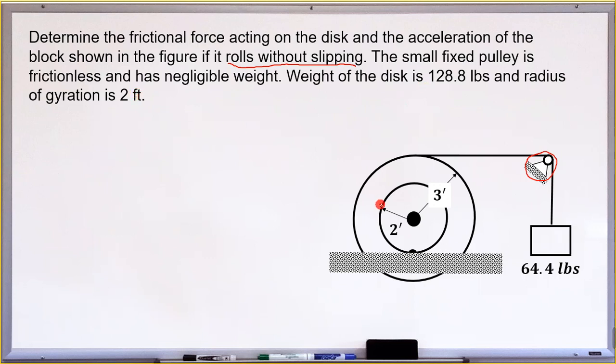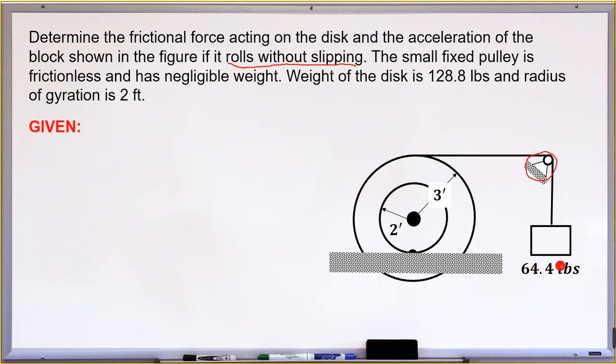Okay. So again, this could be the extrusion siguro, no, or it could be a drum that is attached to our disc, because we have an inner circle whose radius is 2 feet, so it could be a representation of our drum which is attached to our disc that has a radius of 3 feet, no? It could be that case, nga ani siguro ang porma sa atong system. Then we also have a block here that weighs 64.4 pounds.